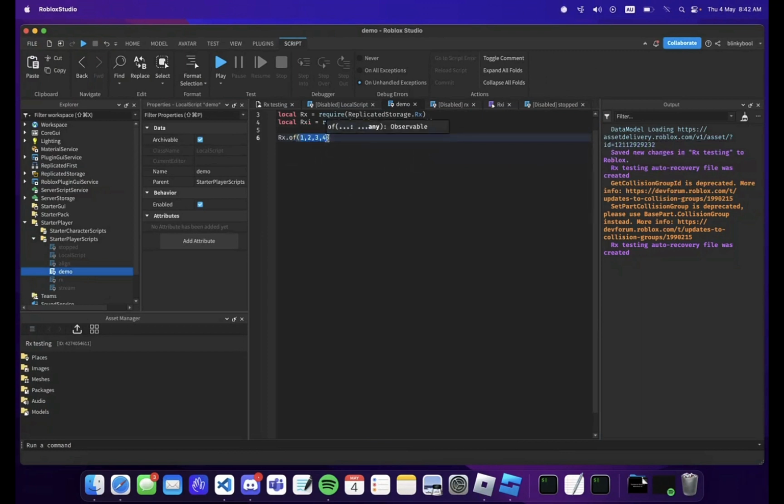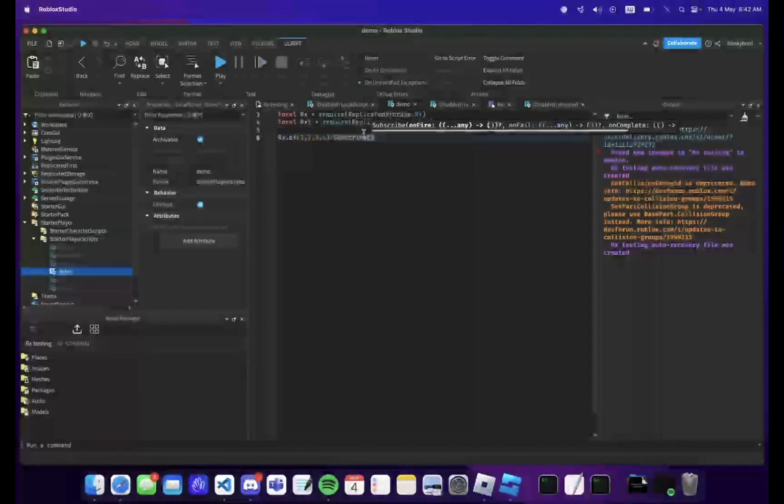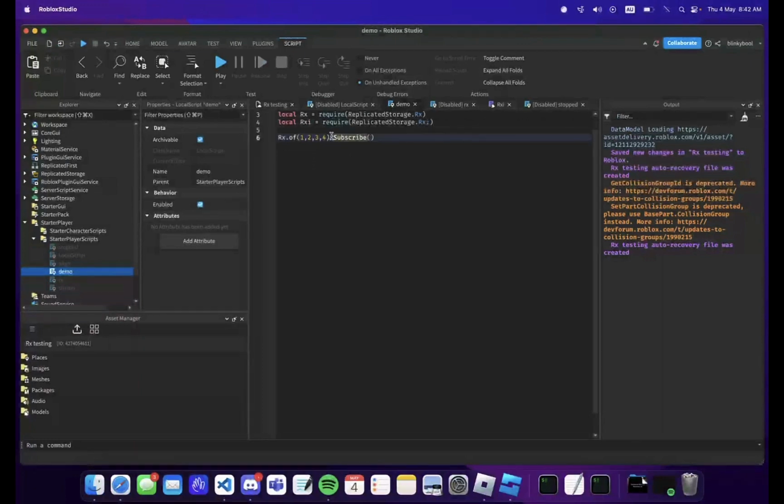Okay, so here is just a non-temporal usage of Rx, where I create this stream that has different events happening in it, and they contain some object, which is just the numbers 1, 2, 3, 4. Then I'm going to subscribe a callback to this.